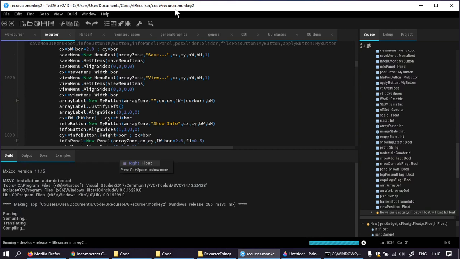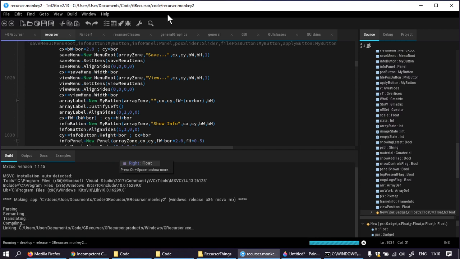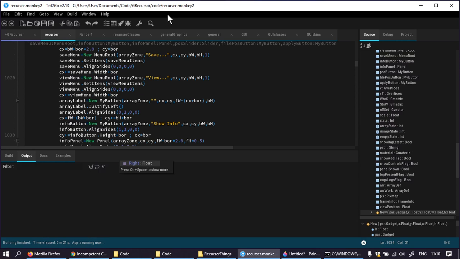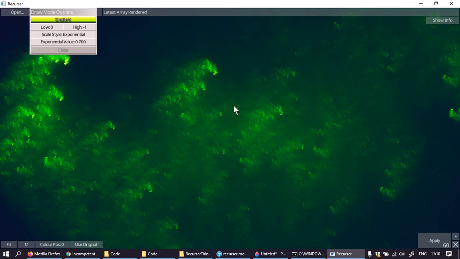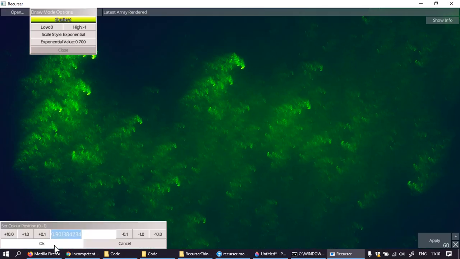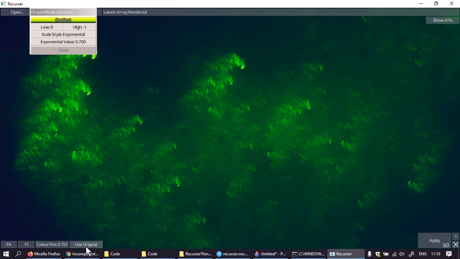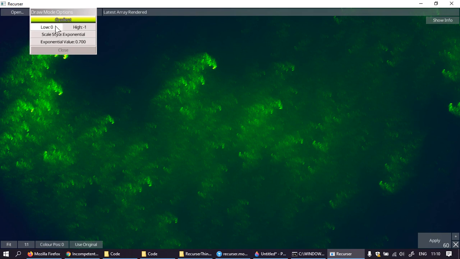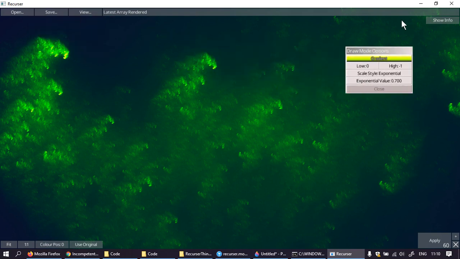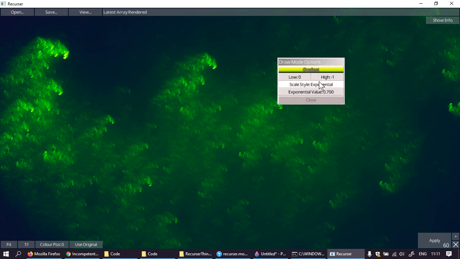Let me just have another little look. Okay. I set the color pause. That's pretty strange. Oh yeah, no, I need to fix that actually. Use original sticks it back to 0. Changing the color pause at this moment won't do anything. So I think I need a show draw mode options, or draw mode options, show and hide.